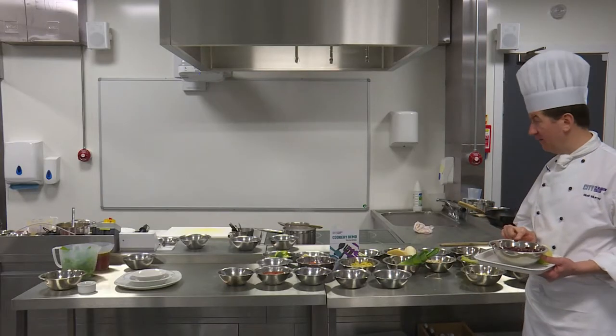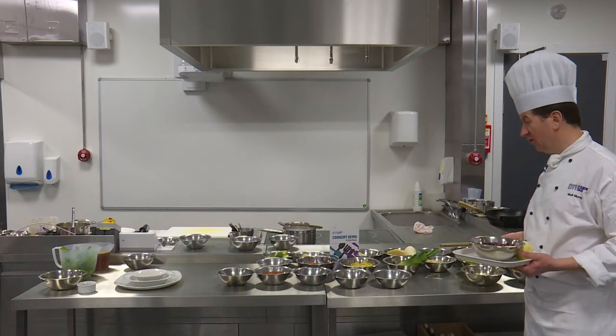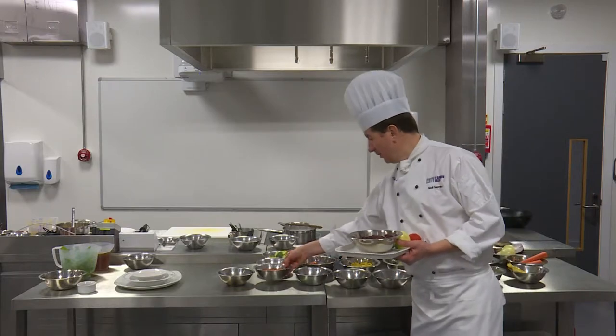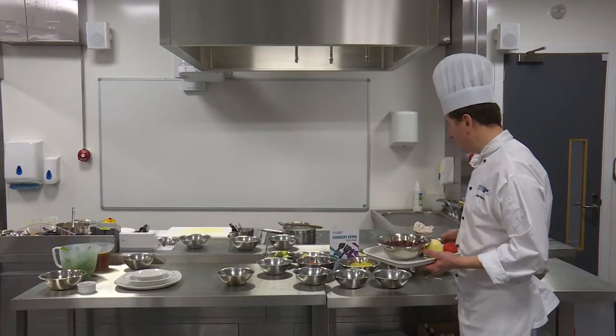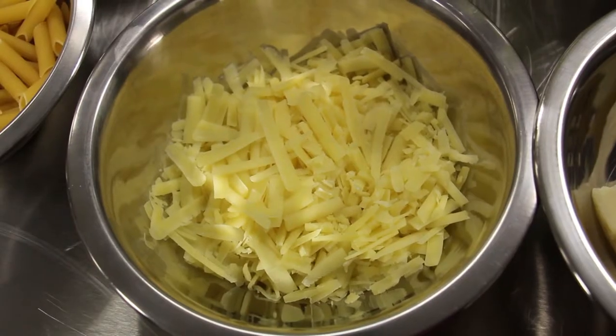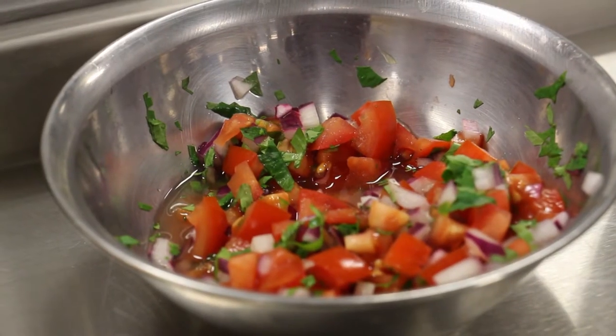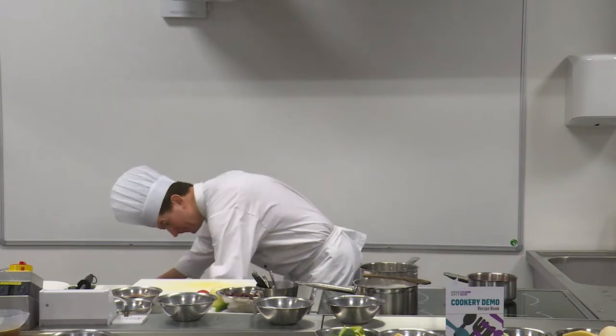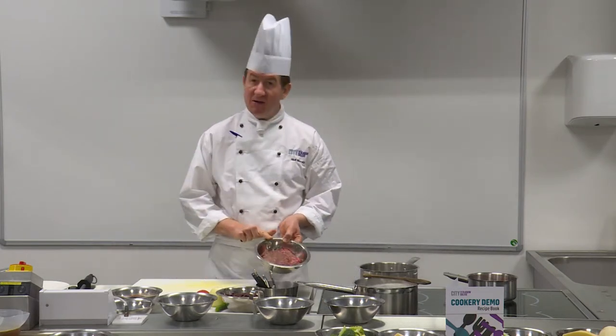We could replace the mince and make a vegetarian chili just with the red kidney beans. I'm going to have some fresh tomato, some tin tomato, and we have some grated cheese and some salsa and some sour cream to go on top. Okay, so for the chili con carne, I've got some beef mince here.